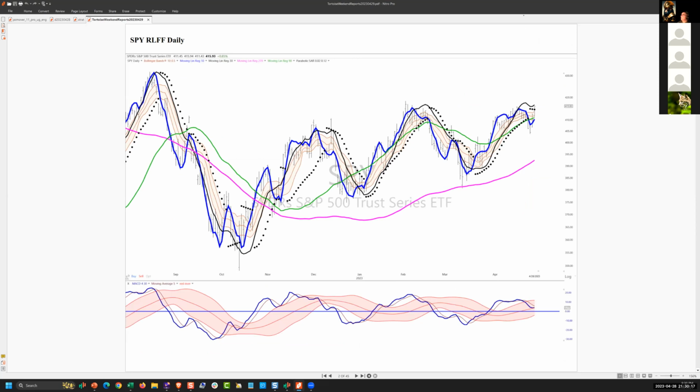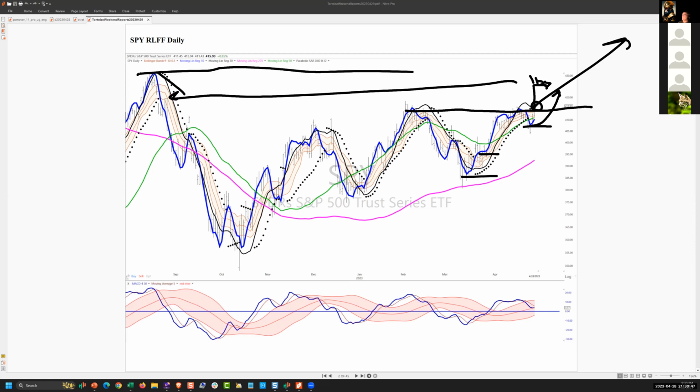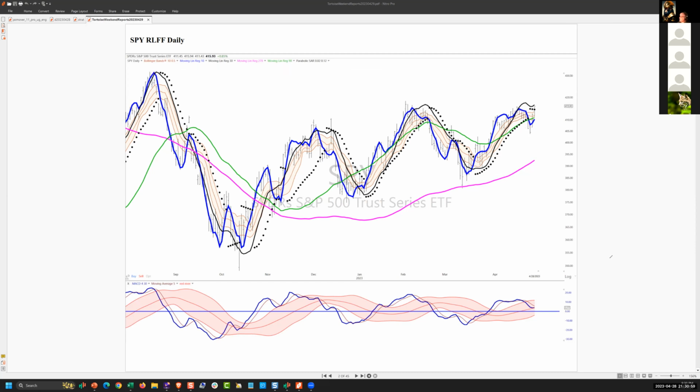Regression line fractal. These last 2 days have been key. And now all it has to do is get above 4. Oh, it did. He's peeking up and looking around. Go, dragon, go. And in his rearview mirror he sees, that's the last hill I've got to climb, 420. No, it's at 420 here. That's 430. So he's looking good. And like I have been saying in the last few days, summer, fall, and it just is starting to hook up into summer. That's an automatic buy and go.